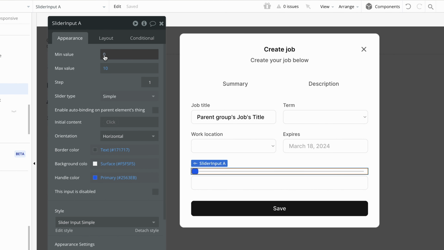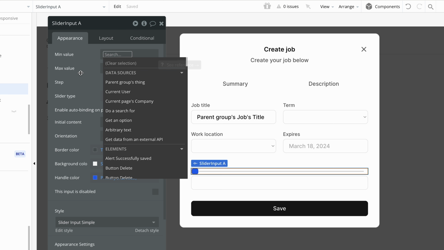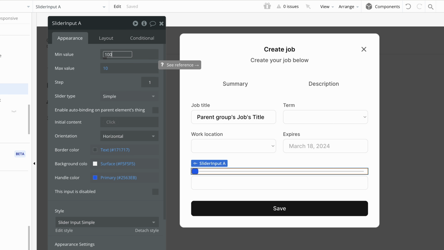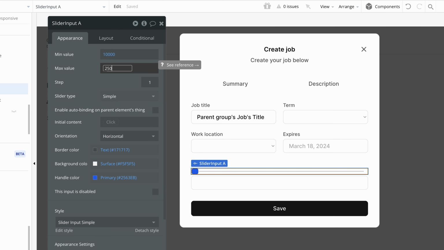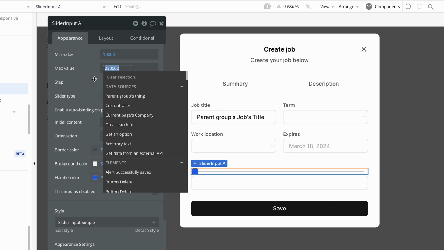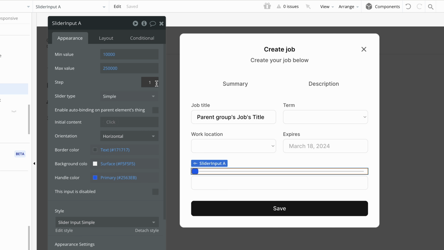And I'm going to say that the min value must be at least 10K. And that the max value can go up to, I don't know, 100,000, 250, 500,000? Oh wait, 250. Let's say that we drag this in increments of 5,000.